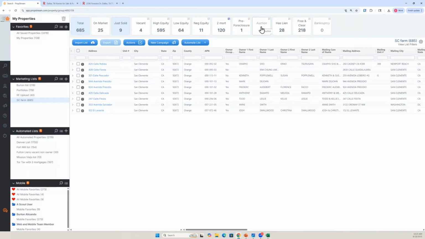I have one, I can do the blanket mail to all 685 every month, once a month. I could then decide what filters I want to use and say, well, you know what? Out of these 685, based on high equity, I'm only going to mail to high equity 2 times a month instead, right?